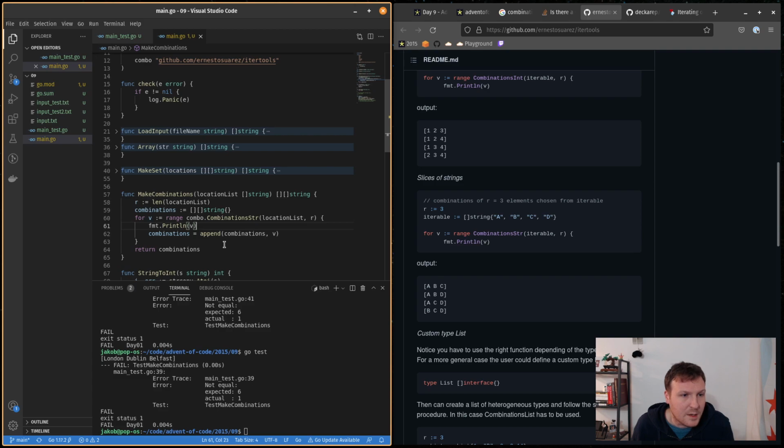Why? Pass in iterable, which is our locations list. R, we're passing in an int, which is R.